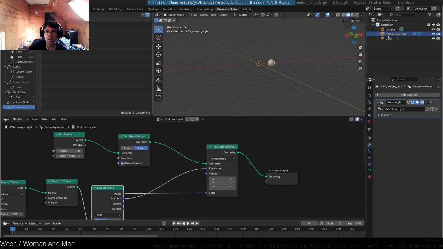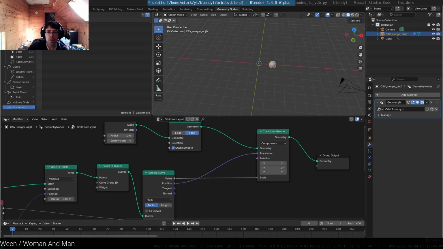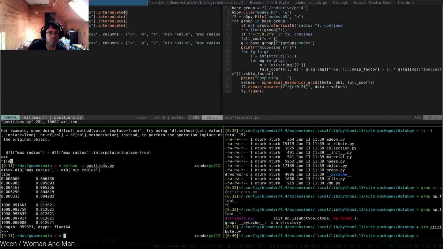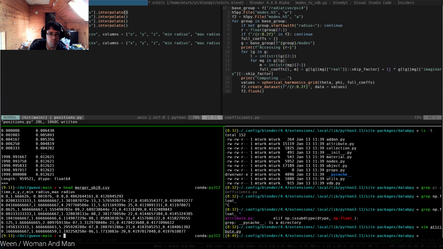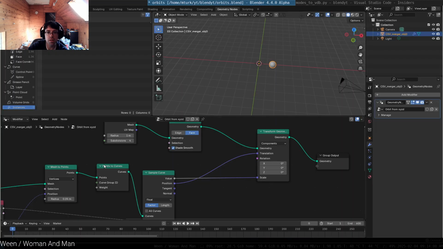Okay. That's weird. It starts out very small for max radius. I guess let's take a look at, no, it looks like it's not, so that must be an artifact.